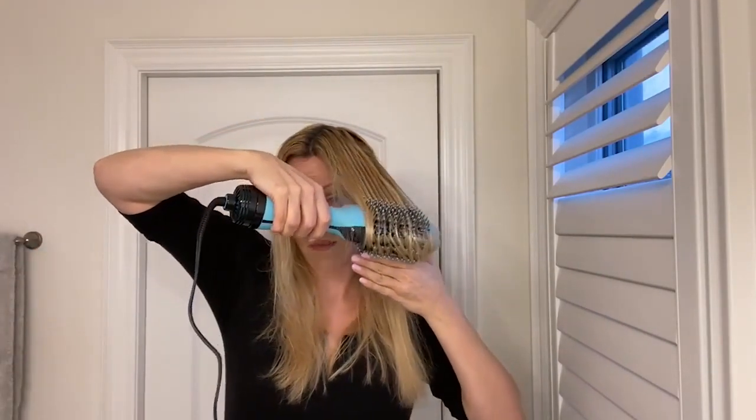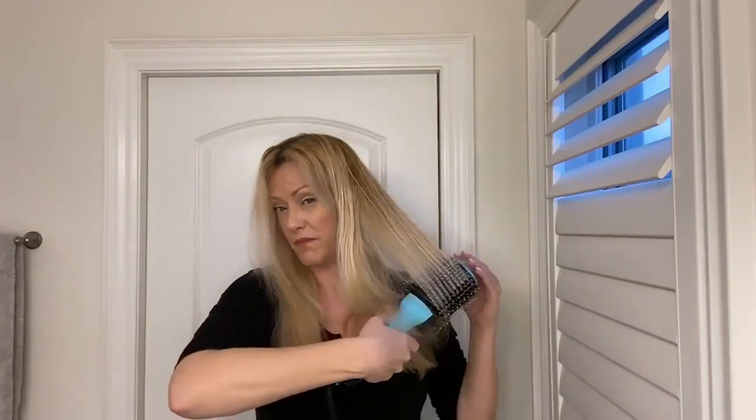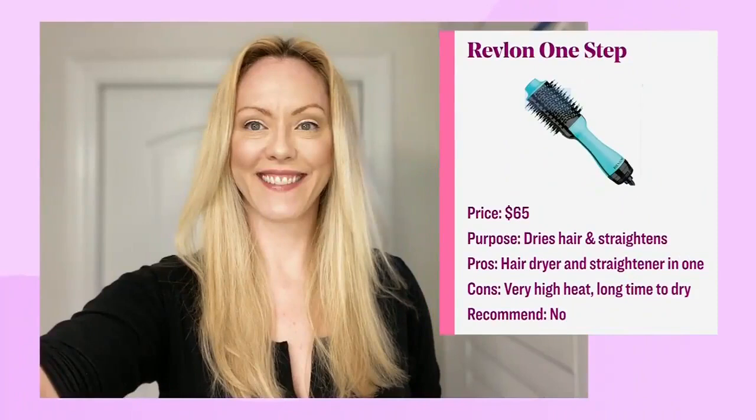My hair wasn't even out of the damp range. It was not drying at all. I'm not going to use any tool for that long. The heat was so intense. It would have easily taken me 20 minutes at this intensity heat. That's not healthy for your hair. I'm not willing to do that to my hair when I have those other options out there. So I'm sorry to everybody who loves it.